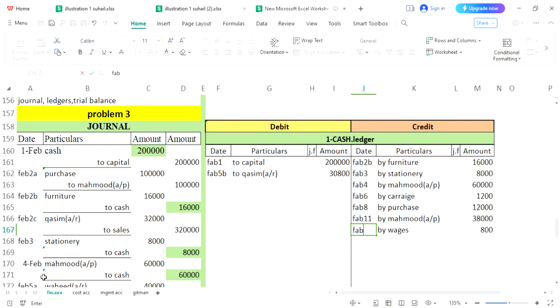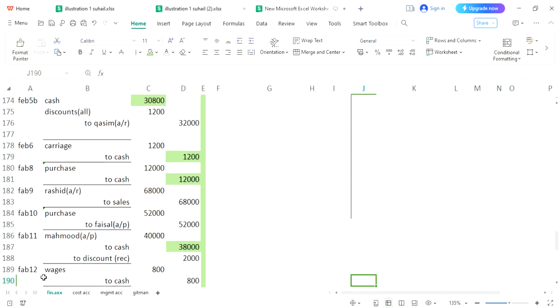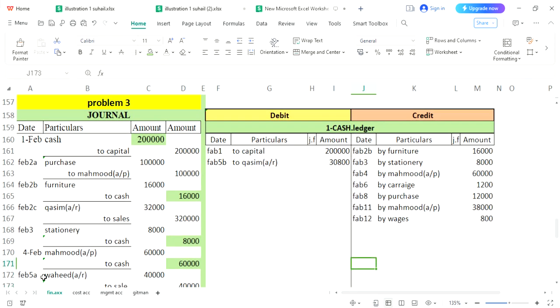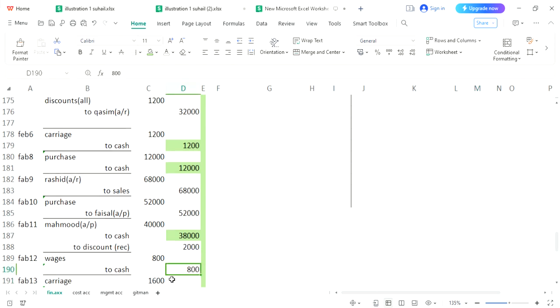Put February 12 in date column. Confirm it. February 12 was the date. Yes, date has been mentioned and we have a written reference as well. Amount has been posted. It means 800 is completed over here. This was 800 of cash we have posted on credit side. Mark it as it has been done and start your search for cash again.